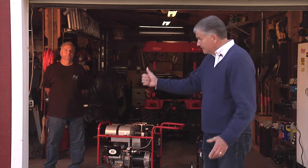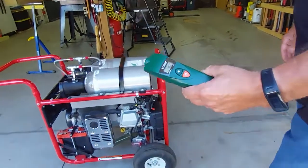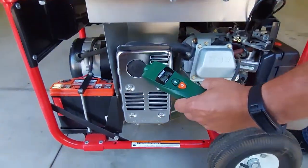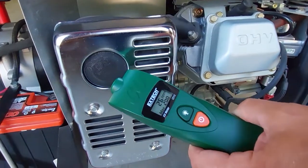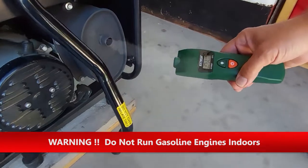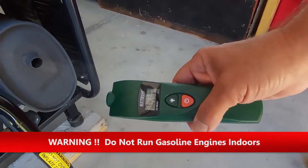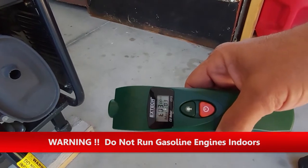So how does our hydrogen power generator compare to a gasoline power generator? Our generator has zero carbon monoxide emissions. The only output from our engine with the mixing block is just a few drops of water. Gasoline power generators, however, emit dangerously high amounts of carbon monoxide and other greenhouse gases.